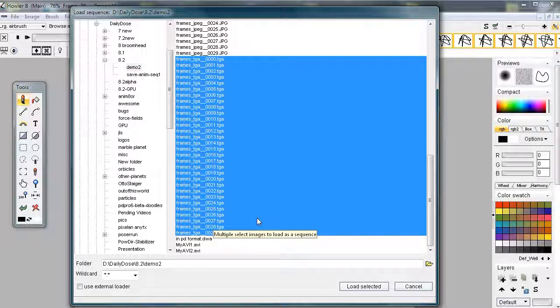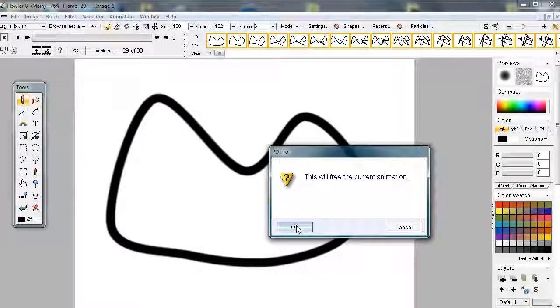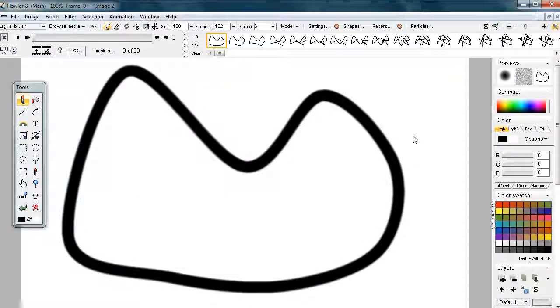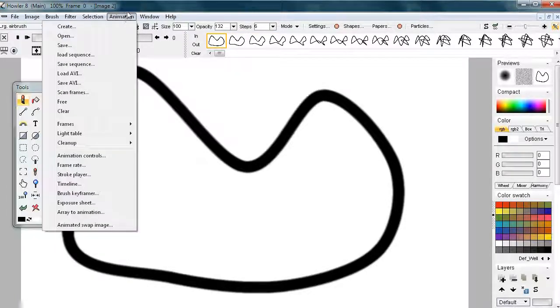Now there may be other cases, and with GDI Plus, actually I don't know what the name is exactly, but with the GDI based imports it might go a little bit faster than with ImageMagick, but still the very fastest that I've seen is with the native Targa. So once you've done that, you can select the images and load the selected, and this will replace the current animation and it loads it back in. Now you saw that this went in pretty quickly, but it's not the fastest way. The fastest way to load an animation typically, and also to save it, is to save it in this native DWA format. So let's perhaps conclude with that.